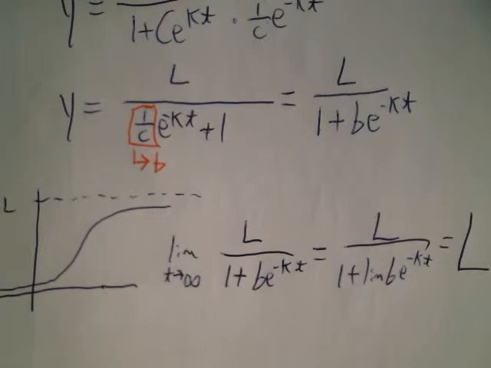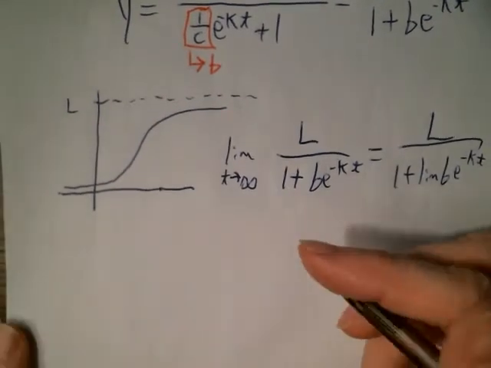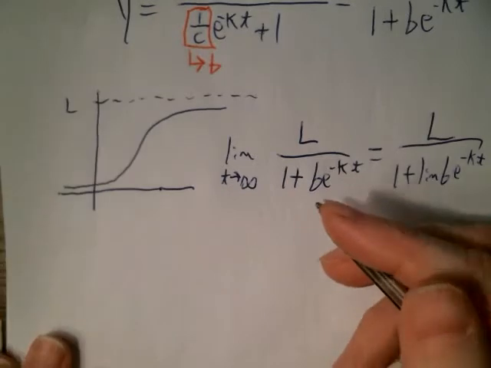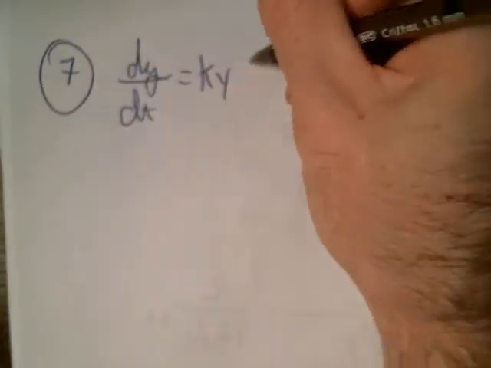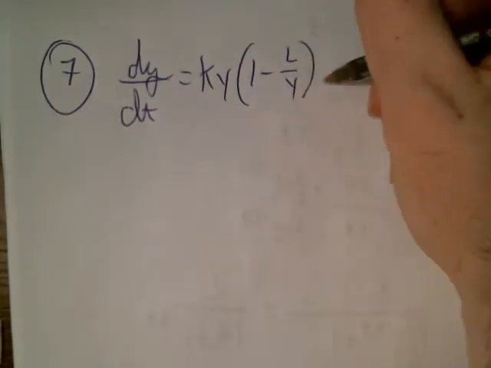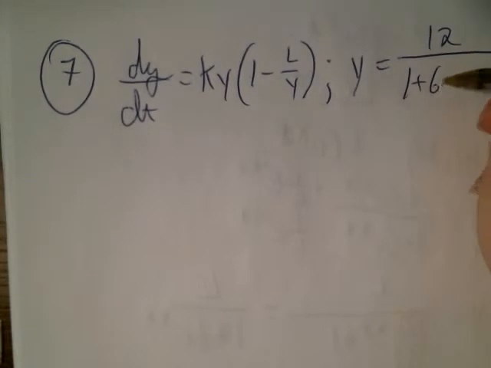Okay. There's some problems that will really challenge you and have you play around with the form of the logistic equation. And also they, of course, want you to verify solutions to these things. So problem 7 requires a bit of tricky algebra. Let's look at it. Verify the equation satisfies the logistic differential equation. Problem 7. Of course, the logistic differential equation, dy over dt equals ky times 1 minus y over L. And then the potential solution, y equals 12 all over 1 plus 6e to the negative t.